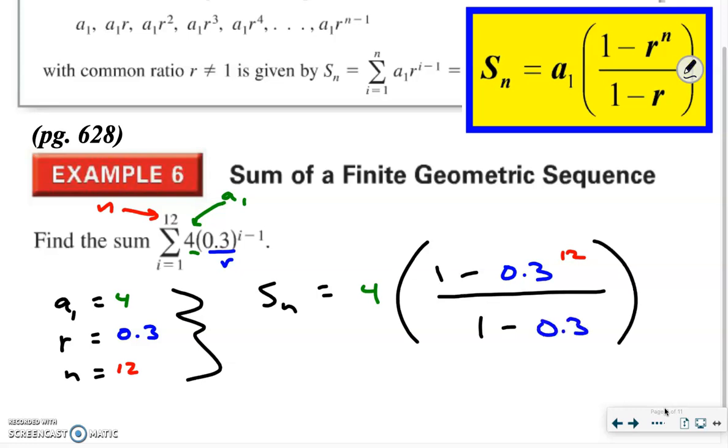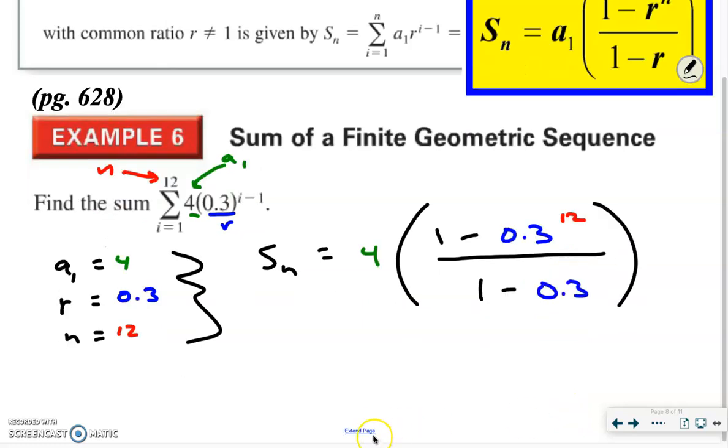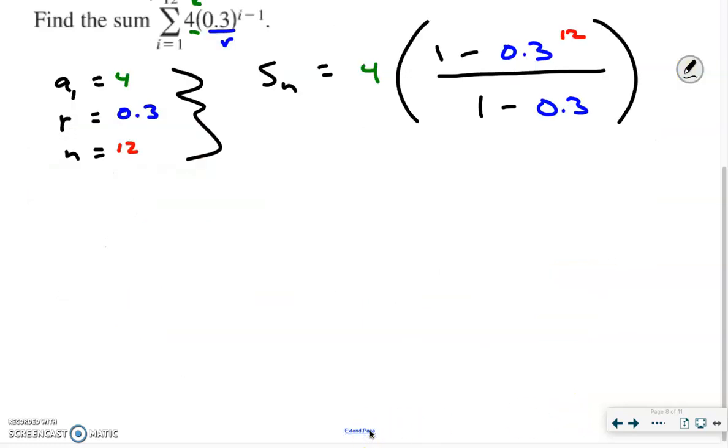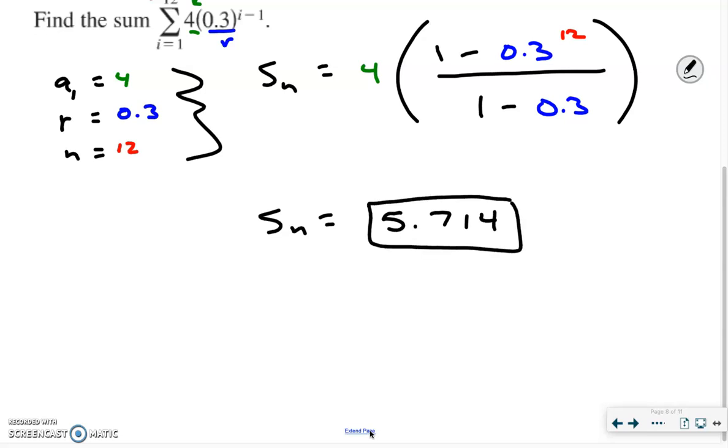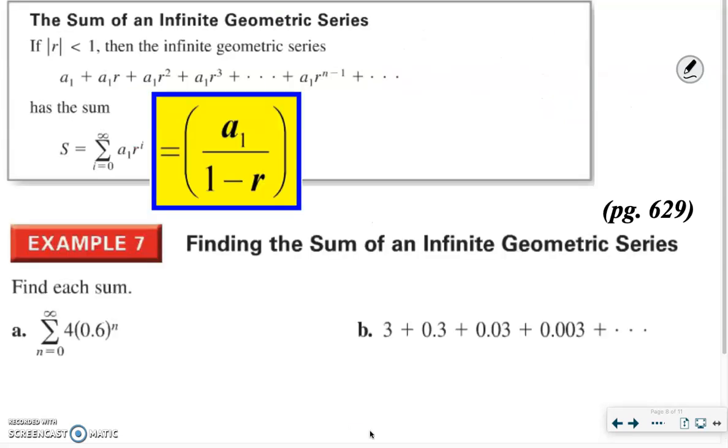All right, so like we talked about at the beginning of this lesson, you will need a calculator. A lot of this is going to be done on the calculator. What are we obtaining here, please? We want to make sure that all of us are typing this in, because if we're making a calculator error, we want to catch it here and now, not later on. What are we getting, please? 5.714. Anybody landing there? All right, 5.714.